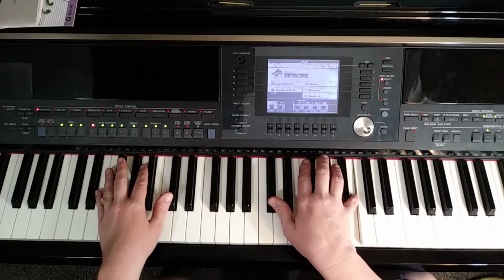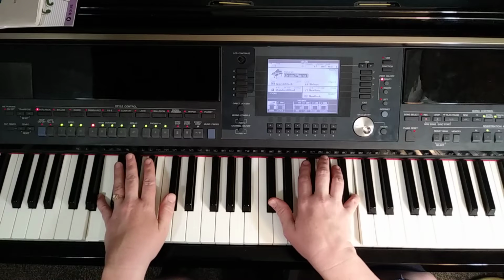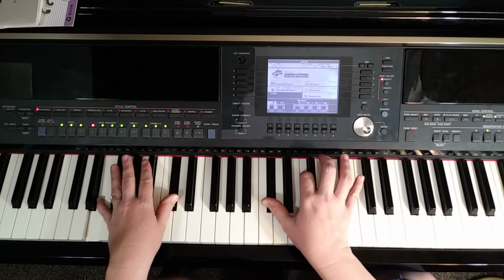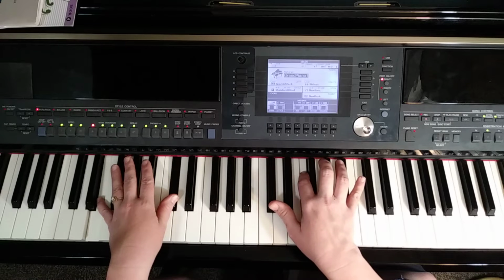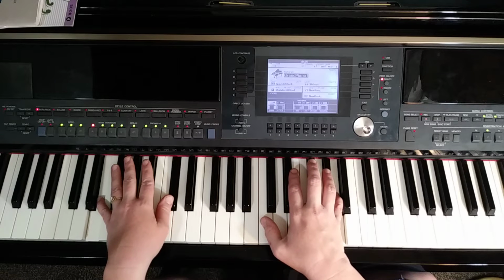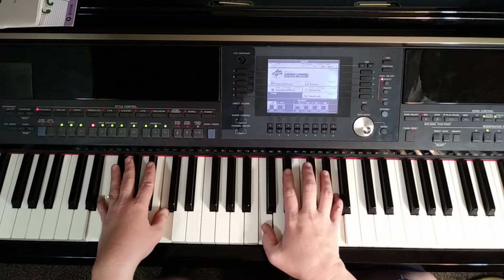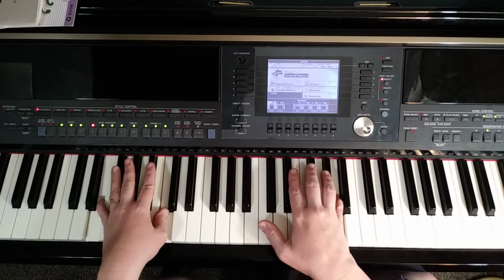Now our left hand is going to do a new chord. It's going to hold its E on the bottom, same as before, but move the thumb to C sharp, while the right hand continues to play triplets. C sharp, E sharp, G sharp, B, C sharp, E sharp, which is, by the way, same thing as F, G sharp, A. Now, when the right hand plays C, the left hand will move the thumb from C sharp to C as well and hold that for the rest of the measure. Now right hand plays D sharp, F sharp, A.